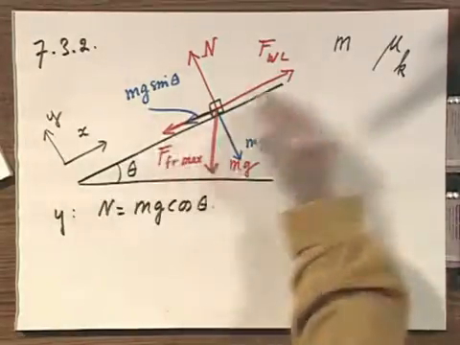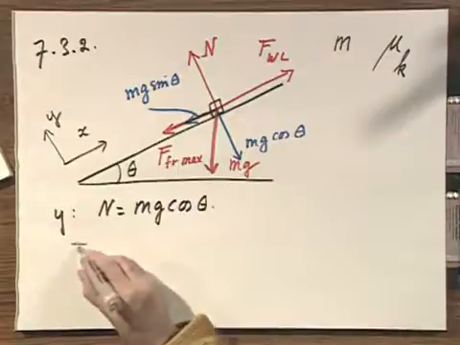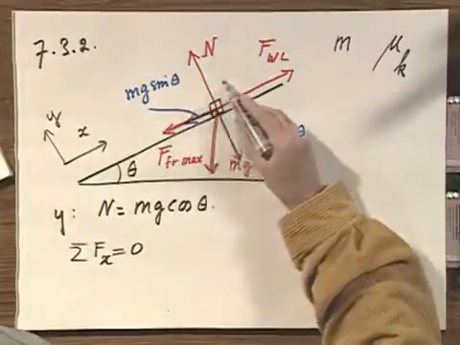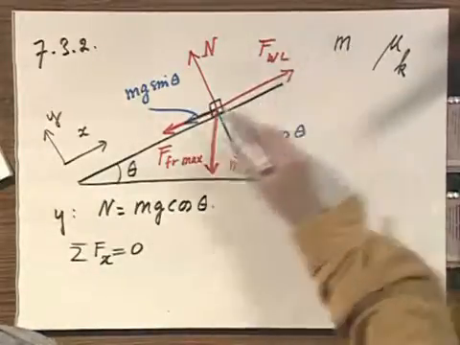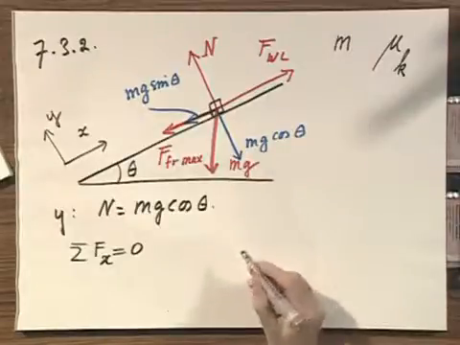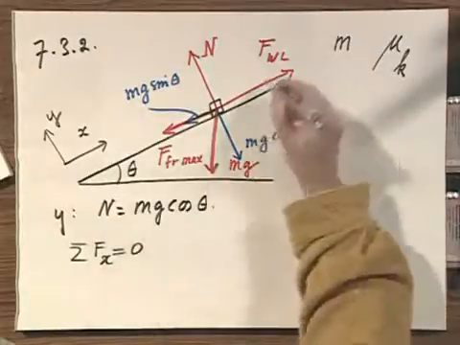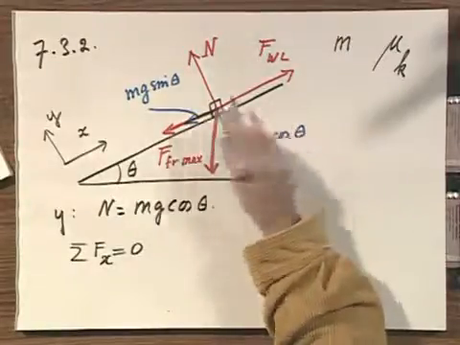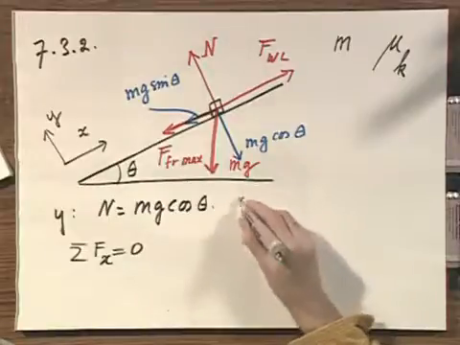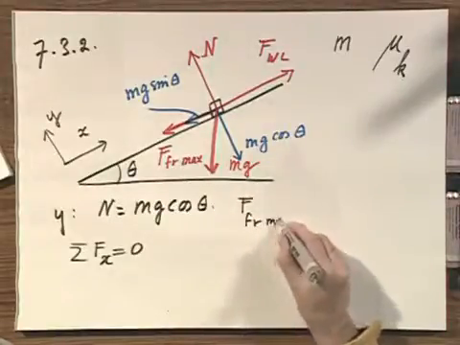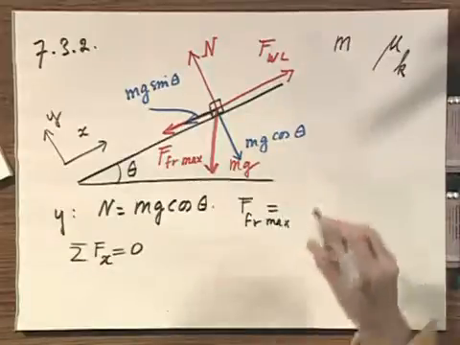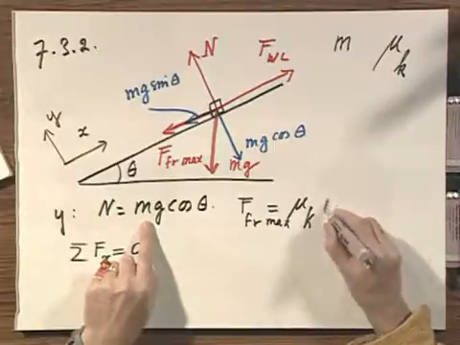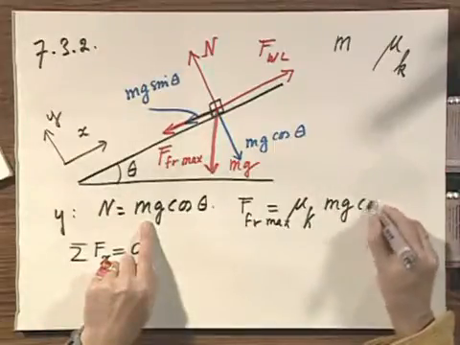Now I'm going to look in the x direction. The sum of all forces in the x direction, I want to be zero because I know that the speed along this slope, up the slope, is constant. Well, let's first evaluate what the maximum friction is. We know it's maximum because it is sliding, so it must have reached a maximum value. So the magnitude of the maximum friction equals mu k, because it's moving, so it has the kinetic friction coefficient, times N, and that is mg cosine theta.